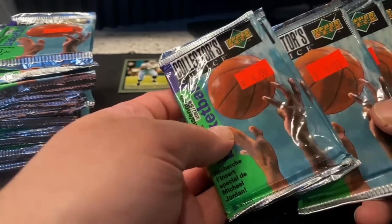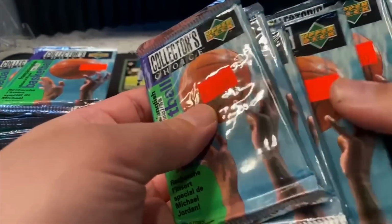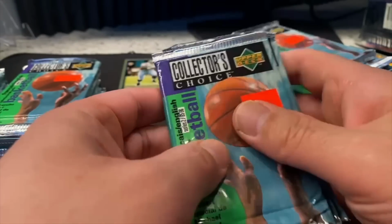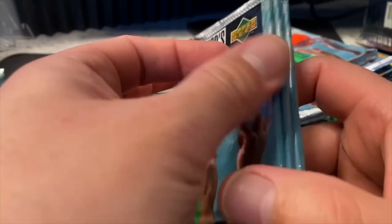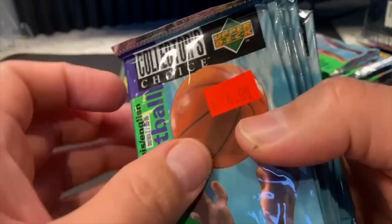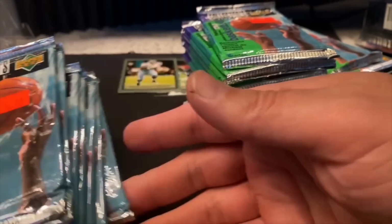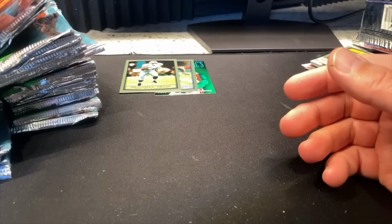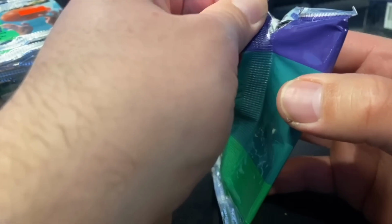I want to count how many I have, so 1, 2, 3, 4, 5, 6, 7, 8. 7 packs. Man, that's a lot. So let's open one. I don't know if I'll open more than one, but let's see what happens with the first pack and then maybe make a decision based on that.